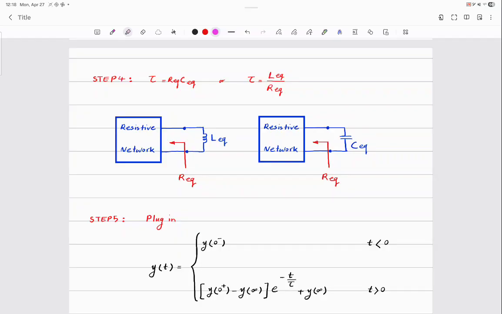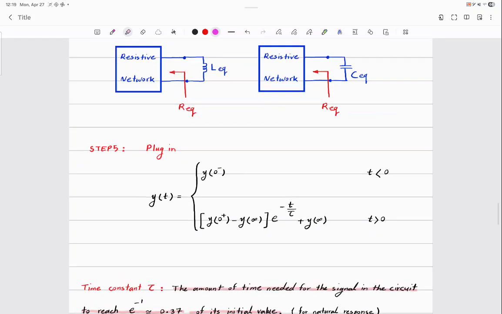And what if you couldn't combine resistors in order to find the equivalent resistance? What do you do then? Test source method, okay? And actually, if there's a dependent source, I hope you don't see that on exam, but sometimes the circuit is only resistors, but it's still impossible to combine them. Yes.